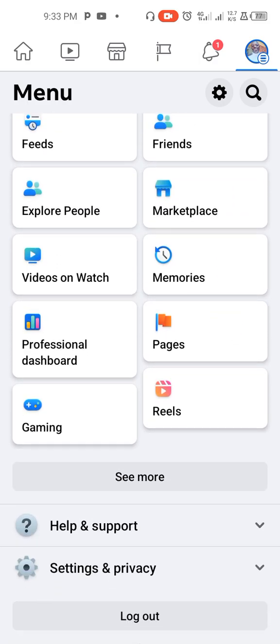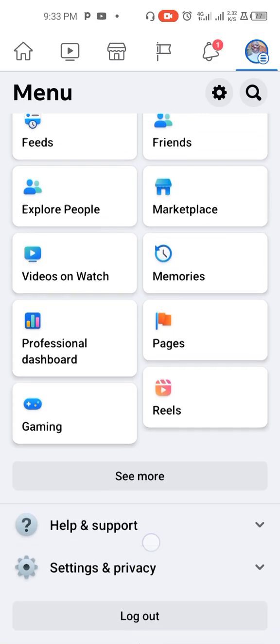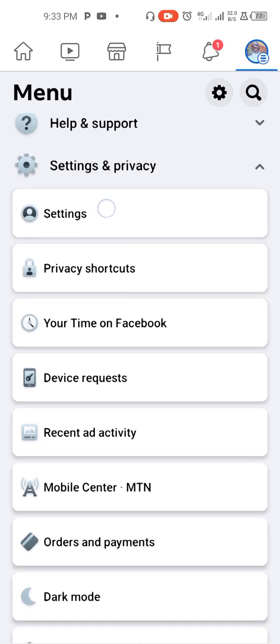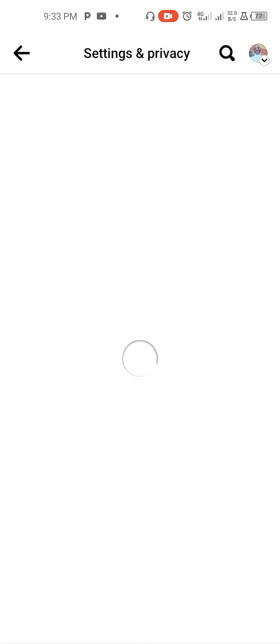And once you scroll down here, you click on settings and privacy. So click on settings and privacy. And once you click on settings and privacy, the next thing you need to do is to click on settings. This is settings here. Click on settings. And once you click on it, it will open up. So this is where you do it. It's opening right now, as you can see.